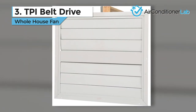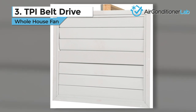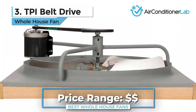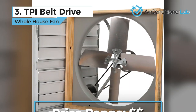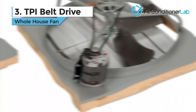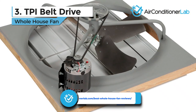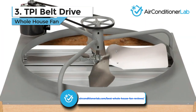The biggest downside to this model is that there is a control panel switch used for operation and control of the motor, but it isn't included. You can buy it as a separate purchase and it is relatively cheap, but it would be much better to include it with the fan. That's really my only downside with this whole house fan. If you want a model that includes everything out of the box, stay tuned for our other picks or visit our web page with 6 more whole house fan reviews.